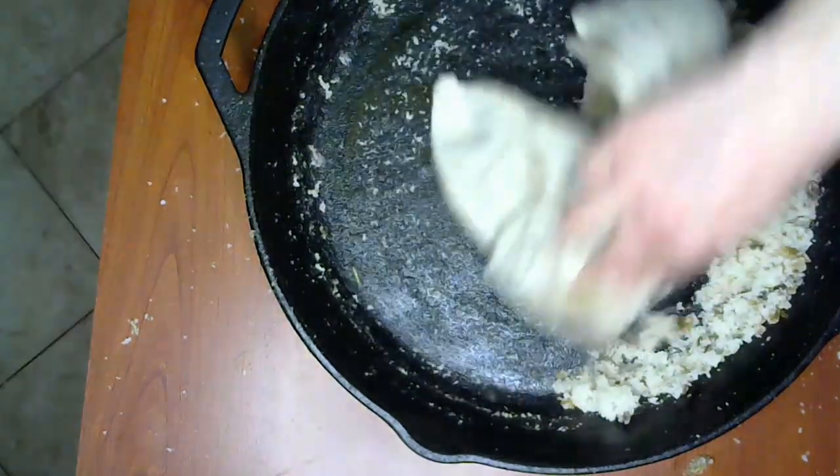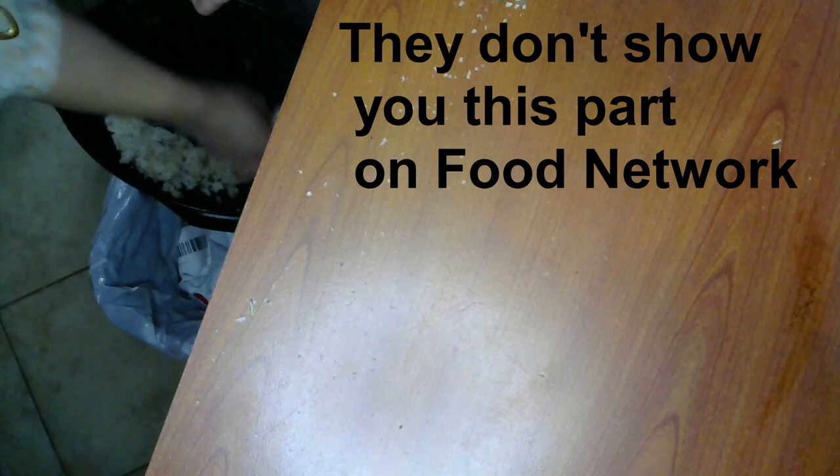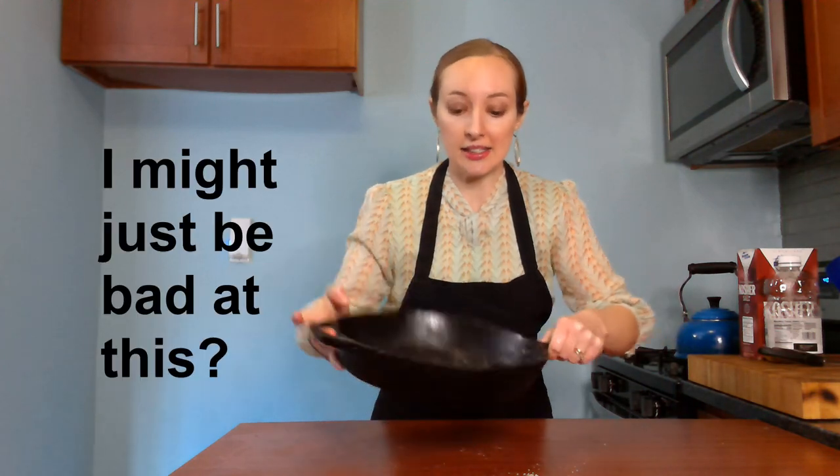Once you think you've scrubbed off all of the stuff that's stuck to the sides and bottom of the pan, you're just going to brush the salt into the trash. That's how you clean your cast iron with salt and oil — that's the old school way to do it, and that's how I had to do it when I was training. But honestly at home I really don't think it's worth it. I end up getting salt all over my kitchen, I use up salt I'd rather use in my food, and then my cast iron still doesn't even get that clean. I find that using water will take any schmutz off much more easily, and it doesn't ruin the patina.